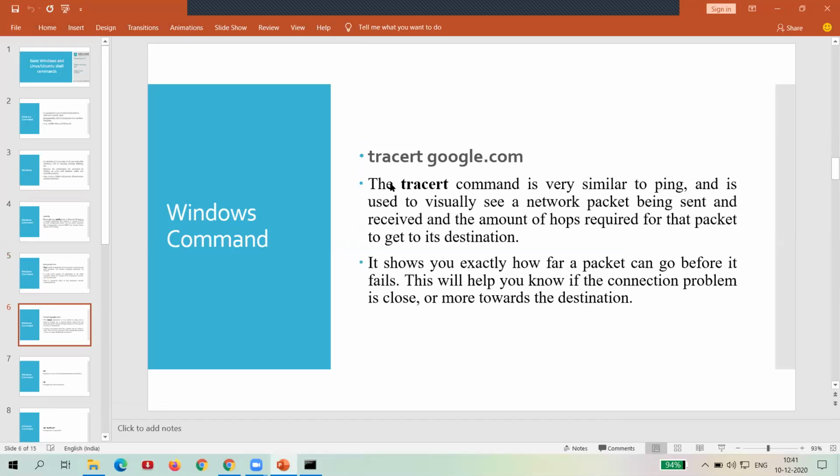Okay, fine, no problem. So now the next command is tracert. It is similar to the ping command, where it sends small packets of information and gives the number of hops required for the packet to get to the destination. It checks for alternate addresses and gives the result with a specific time, represented in milliseconds, like 2 milliseconds, 10 milliseconds, 20 milliseconds, to reach that specific URL. So let's go for the result.